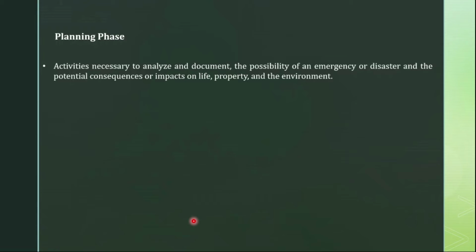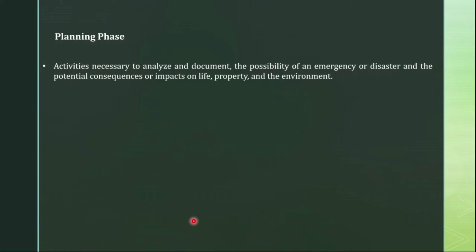So in the planning phase, we analyze what is the possibility of a disaster occurring in our life, or what is the impact of this disaster on somebody's life, property, or the environment. We have to analyze and document it in the planning phase.